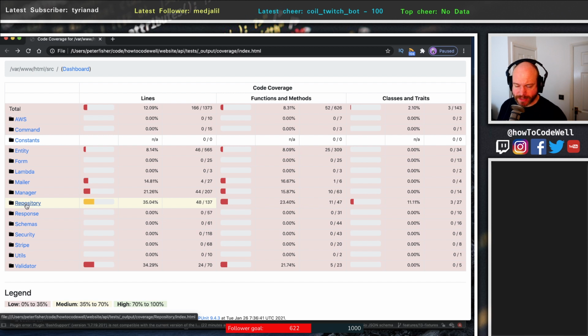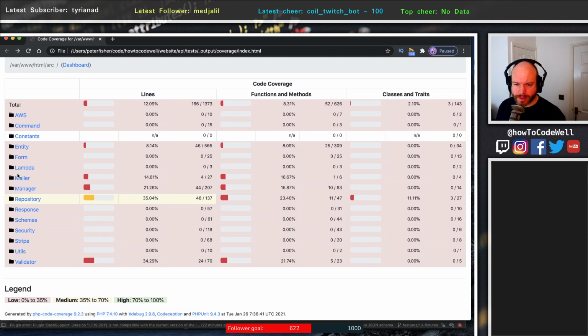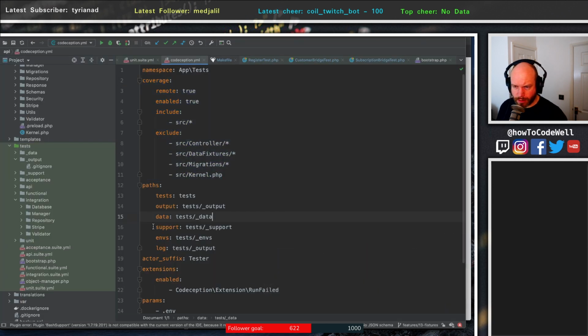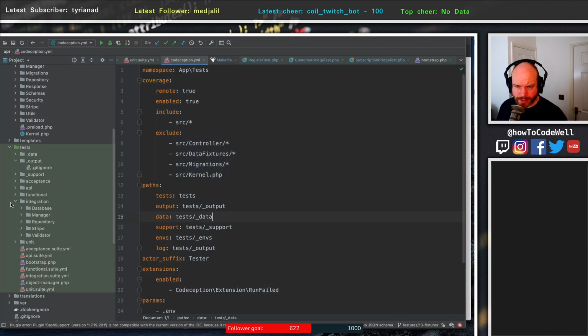In terms of the database side of integration tests, we also have API tests that test everything, and we have acceptance tests which run through the CMS, and of course we've got the 350 odd unit tests that do hit a lot of stuff. But for the integration, I just want to be testing the integration of things that touch the other things like the database.